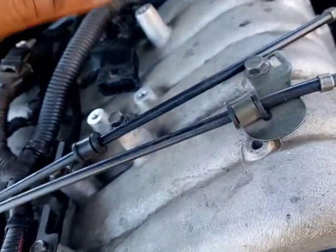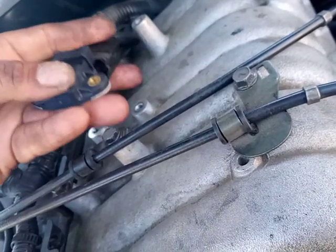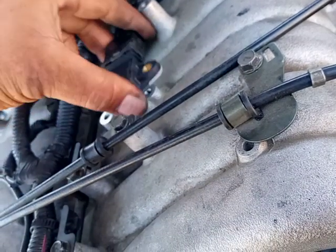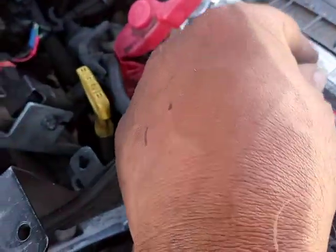A lot of people want me to show them how to do things, so I'm going to do it one-handed if I can. You guys see that I seated it? There goes the connector. Now I seated it, and I'm going for the 2 screws that I took out.